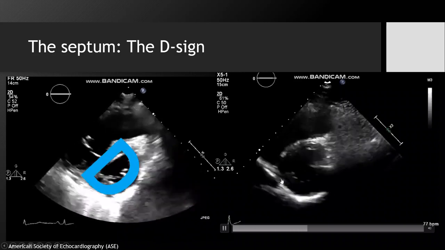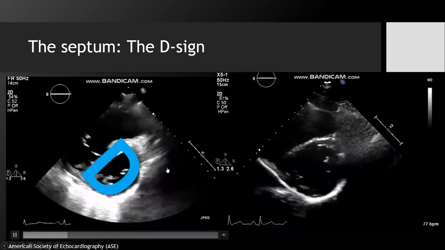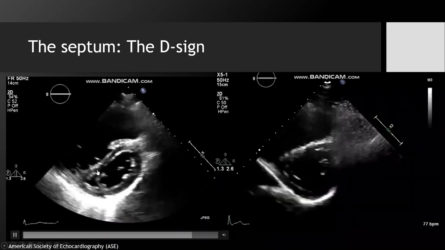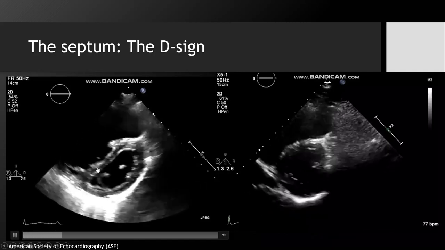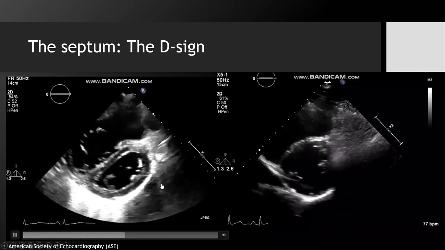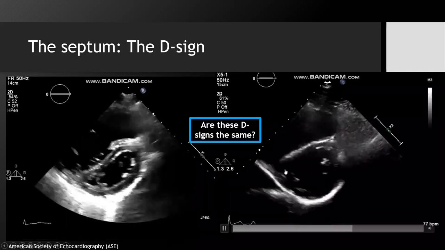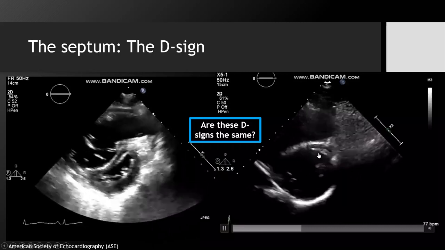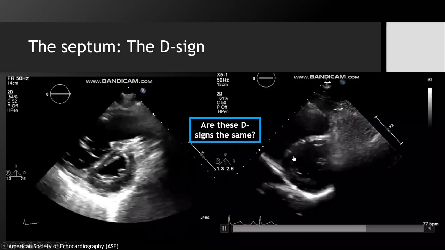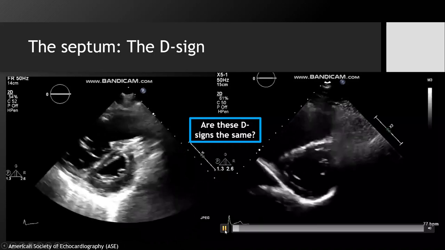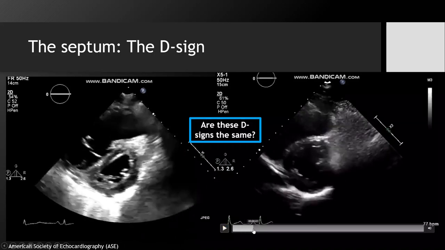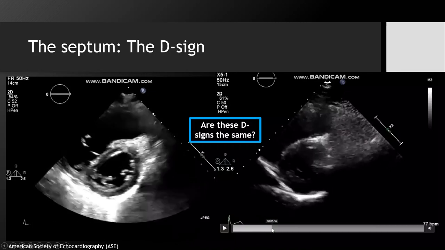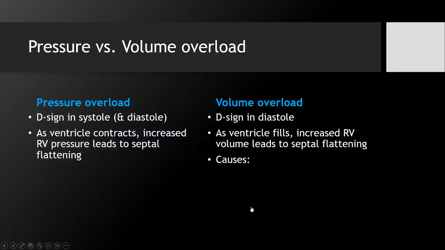Now let's take a look at this one over here. You might appreciate here too that we're getting a D shape. But there's actually a difference between the D that you're seeing here and the D that you're seeing here. You might say, well, this just looks more dramatic, and that's true. This looks more severe, and that's true. But another difference is that this D shape is actually only happening in diastole. If you look closely, as the ventricle expands, this flattens, but as it closes inward during systole, it becomes a circle again. So if you look, closes becomes a circle, opens becomes a D. Closes, again, becomes a circle. So what does that entail?